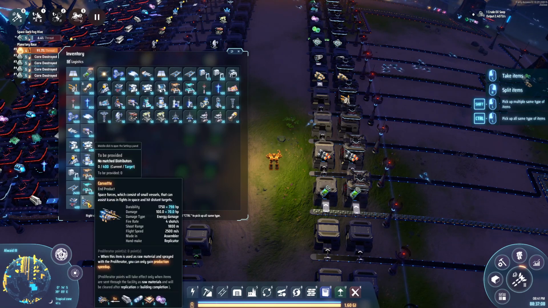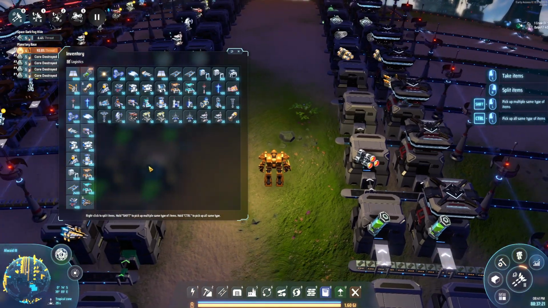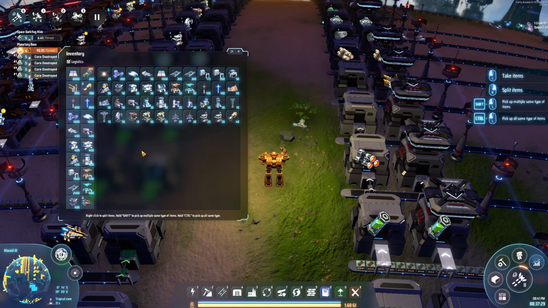Plus, I've set this up to host Corvettes, because I would eventually like to not have to worry about restocking these. Now, there are a few buildings that I couldn't fit into this. Once we get our next inventory upgrade, we'll be able to add a few things. So, for now, I'm carrying around double sets of missile turrets, battlefield analysis bases, and signal towers. And then there's a few other things that I don't really need logistics for.